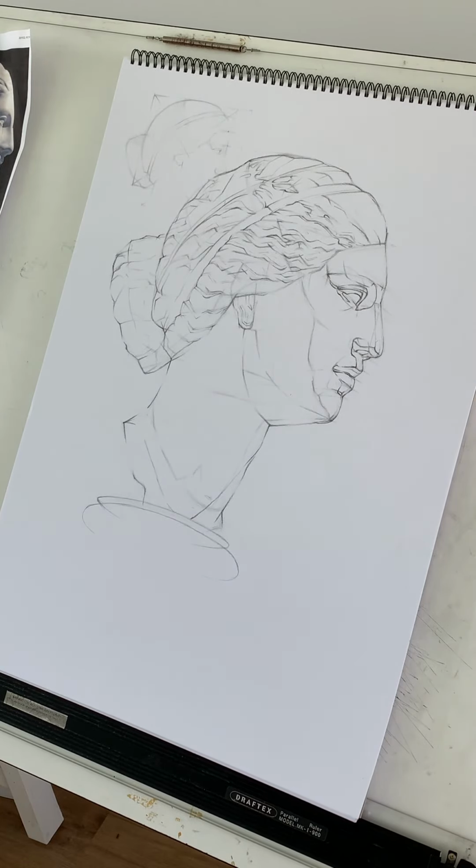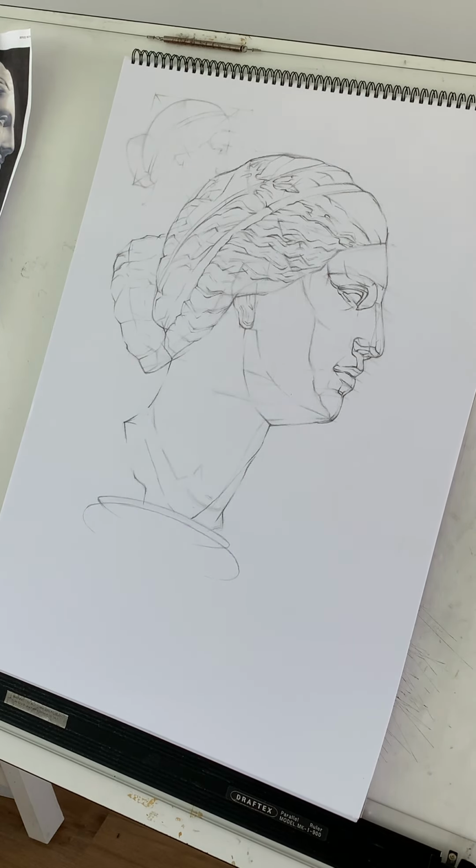Okay, so here is the finished line work. This is the end of stage two. This is what stage two looks like. It's basically just a linear drawing. You've got all your lines mapped out onto the page, and you've also got some dark lines, some soft lines.